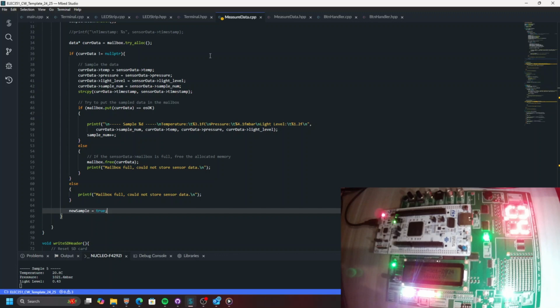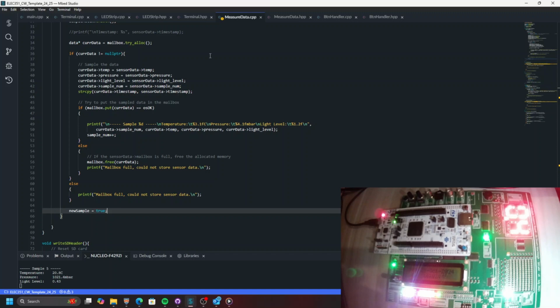After that point, this handler goes into a while loop that polls if the mailbox is full or if the flash command has been sent to the terminal. If the mailbox is full, it goes into the empty mailbox function and sets the flag that ensures that the SD flushed flag is reverted to false if the flash command has been called.